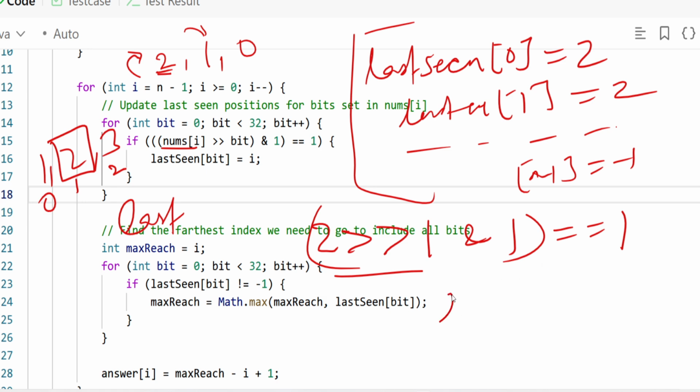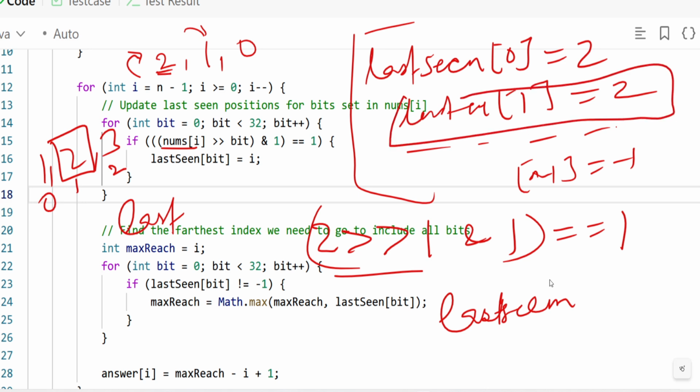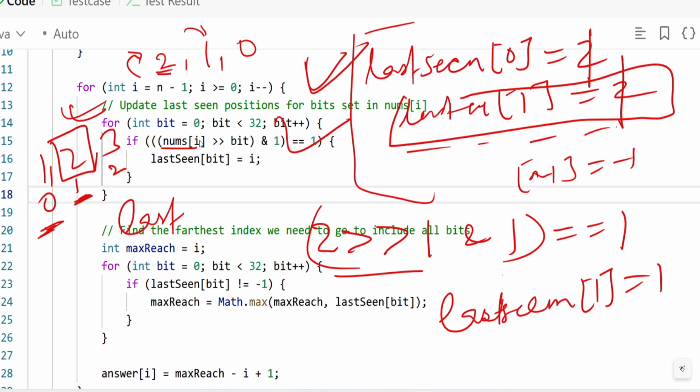Okay, so we will update the last seen again. From this it was 2, now we will update at 1, which is nothing but 1. We are at index 1, so we'll update it to 1. Others are not required, so we will not do anything. You have to keep doing that. Similarly, when you go again to index 0, you will get 1, so we'll update this index as 1. Previously it was 2, now it will update both indexes to 1 and 1. Understand? Like that you will go and keep updating the last seen position. Every time you have to update for all the bits, for all the numbers.